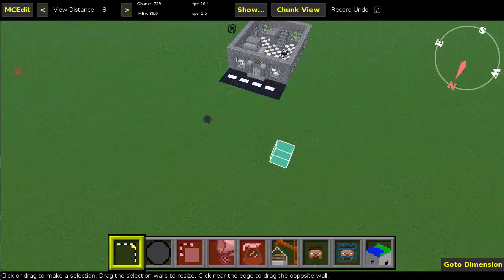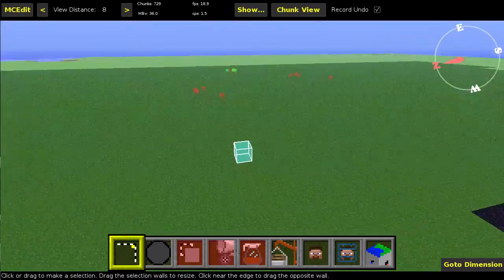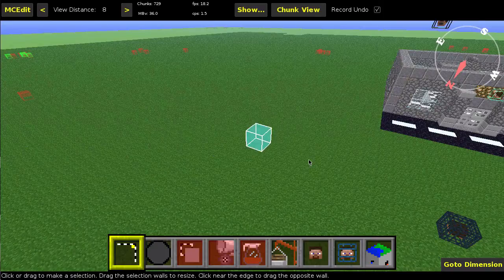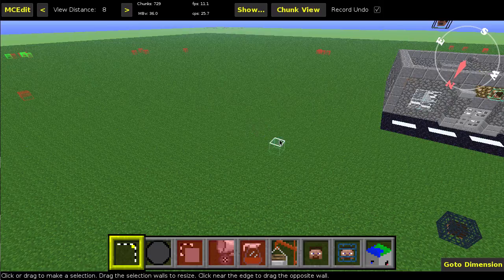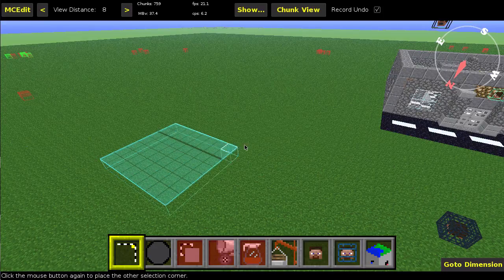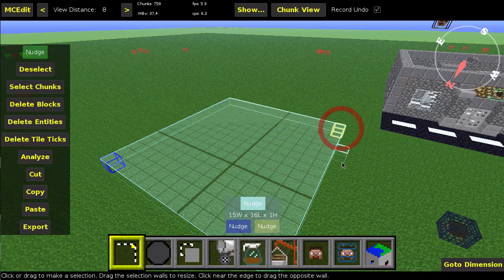Now, I'm going to just make a selection on the ground first, so you can actually see how to make a selection. If I just roll my mouse around, not pressing anything on my mouse yet, you can see that the little selection box is rolling around the screen. Can you see that, Django? Yeah, it's like a snake. Yeah, hiss. And I'm just going to click, and then move, and click again.